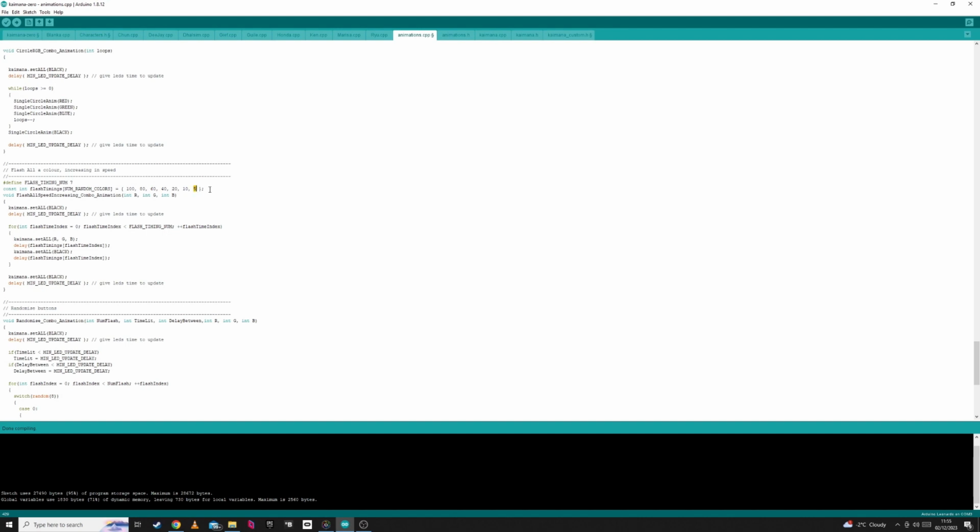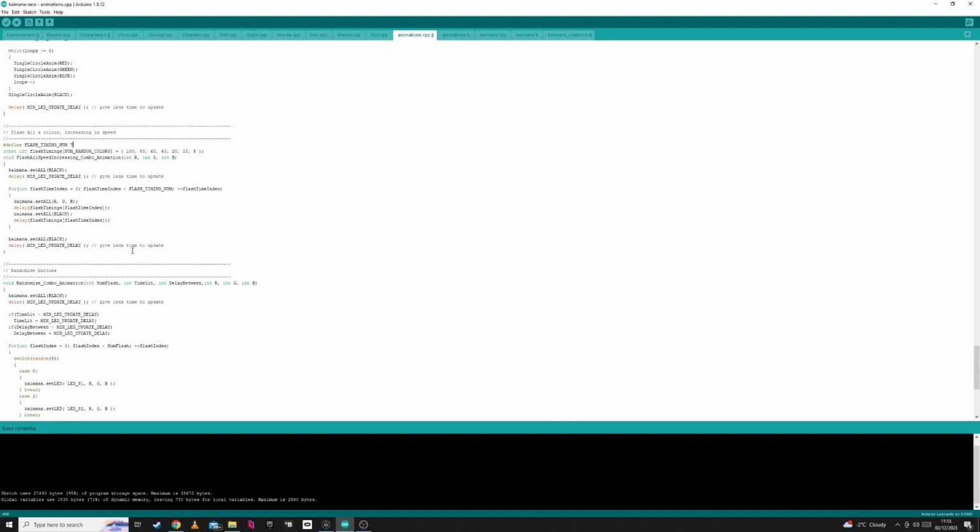So if you think they flash too fast, or you want them to flash for longer, all you need to do is say that you want more entries in here. So there's 7 currently. You could say more in here, and then you could put more values in, and they would flash for longer or at a different frequency. That's quite easy to edit. If you're not that much into coding, you could make that change. That'd be quite easy. Excuse me.